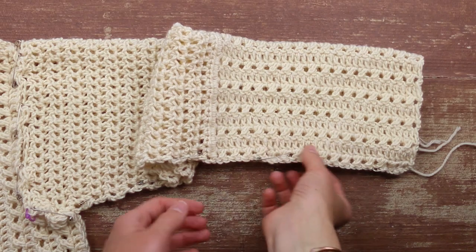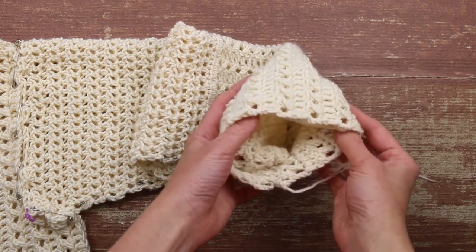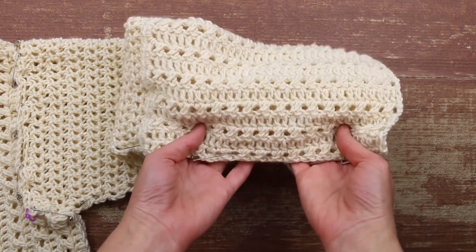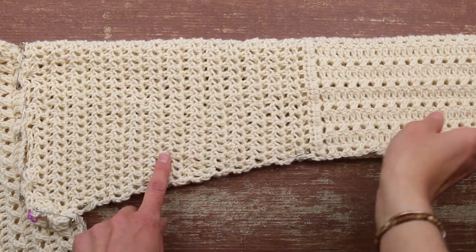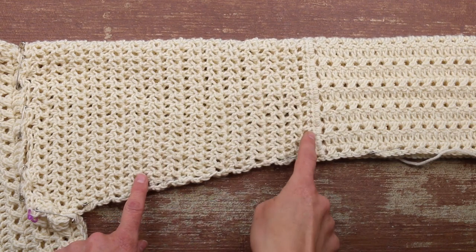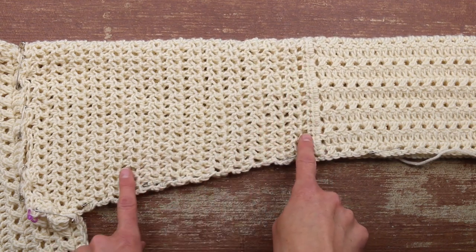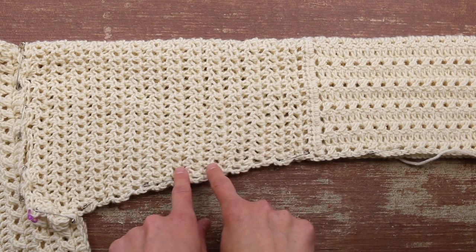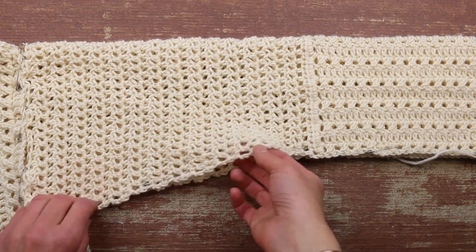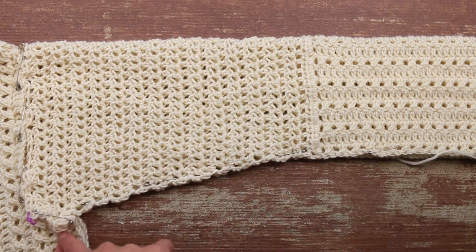All right, let's make some sleeves. As you can see here, we have that first cuff portion of the sleeve, and this is what's going to have the option of being folded over. This is that same stitch we've worked all along with X's and double crochets, and then we're going to work in this direction adding on to the edge, in half double crochets with a chain one space, doing some very simple increasing along each edge for a nice graduated effect to the armpit.